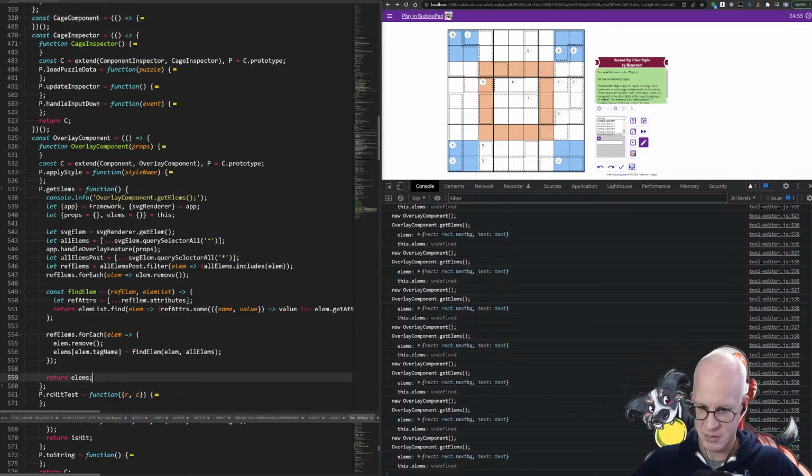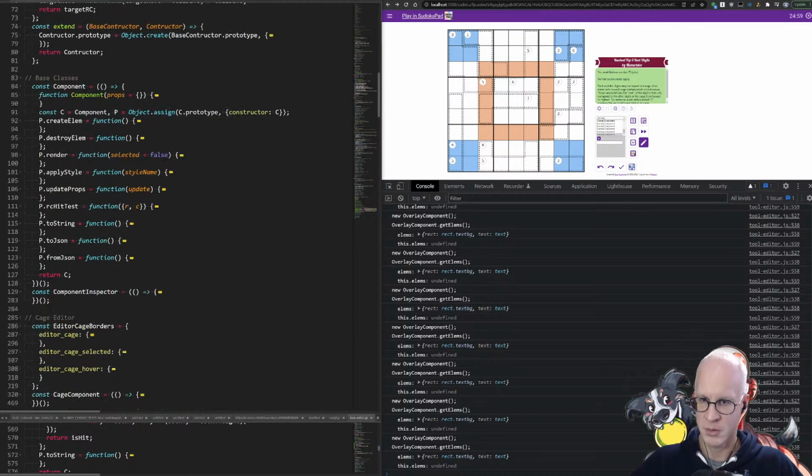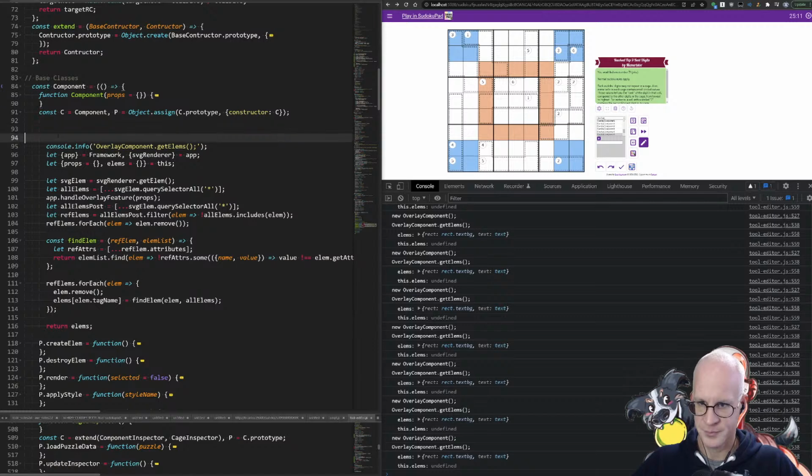So let me just encapsulate this for a sec here. So component, get create element, destroy element. This is like super generic. So what are we gonna call it?